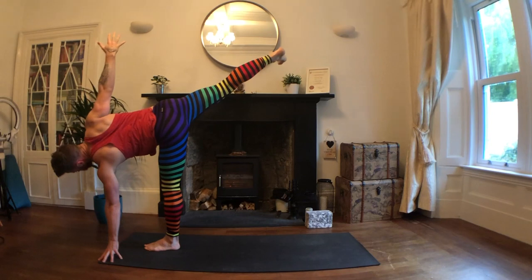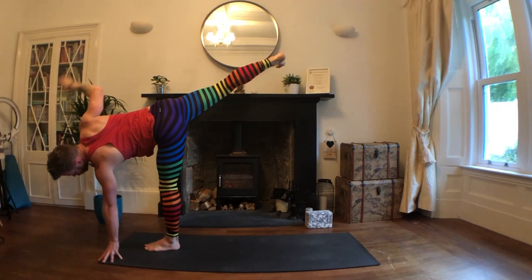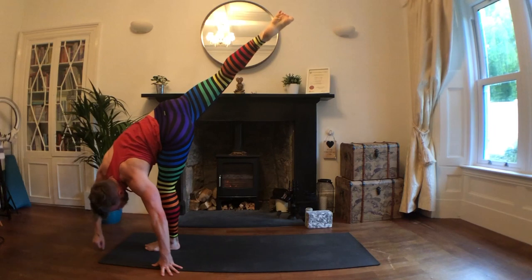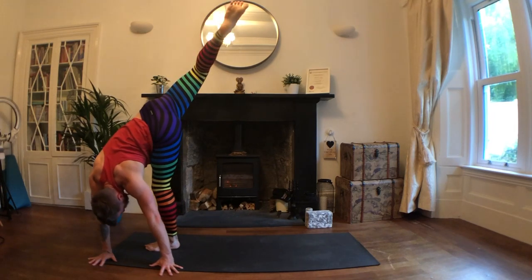Exhale, roll shoulder blades back, tuck your tailbone towards the right heel. Take another deep breath here. Vertical split. Exhale, hands come down. Instead of having the hands under the shoulders, walk the hands over towards your left hand side. Neck is relaxing, maybe bending that right leg in the air.